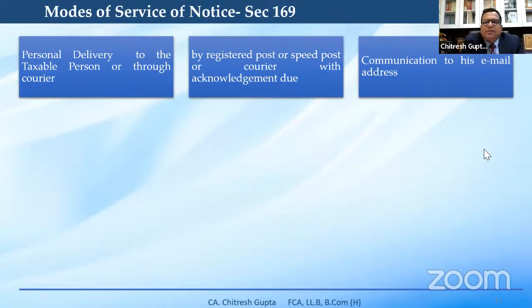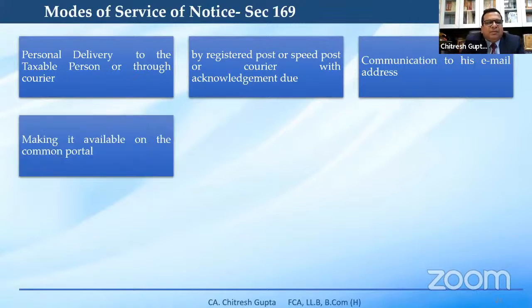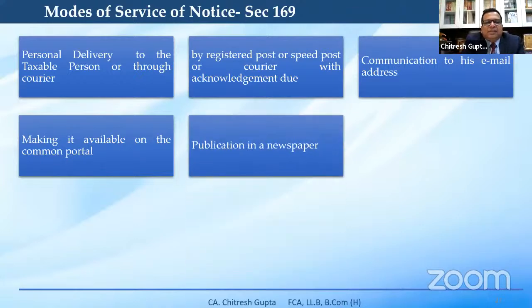Third is communication to his email address. Fourth is making it available on the portal. Fifth is publication in the newspaper. So these are the 5 modes of service of notice, and there is no preference and no sequence prescribed in the law for the use of any of the modes, meaning thereby the department can use any of them for service of the notice, unless a particular way of service has been prescribed under the GST law.